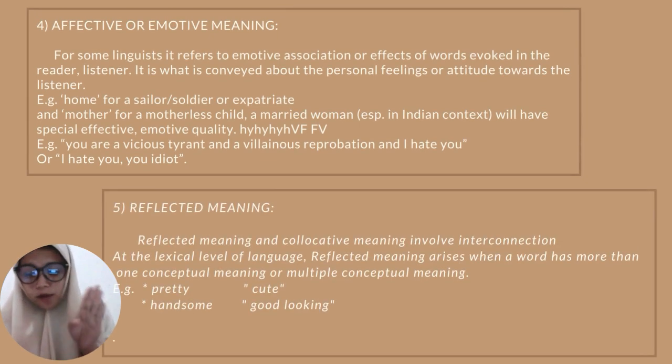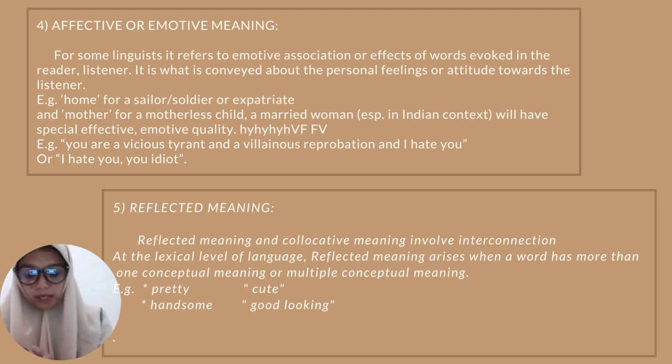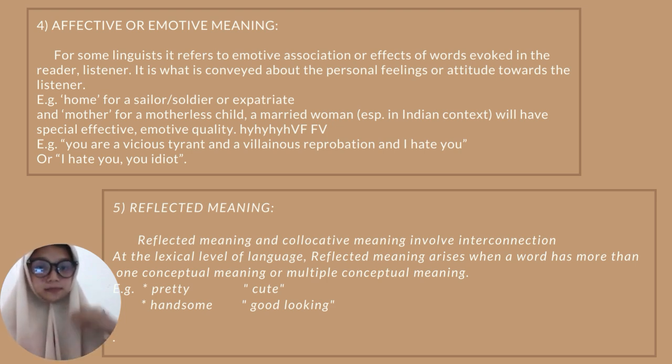Okay, the fourth is affective or emotive meaning. For some linguists, it refers to emotive associations or effects evoked in the reader or listener. It conveys the speaker's personal feelings or attitude toward the listener. For example, home for an asylum soldier or experience. The second example is mother for a motherless child; a married woman will have an especially effective emotive quality. That is, for example, they have the meaning that the girl doesn't have a husband.